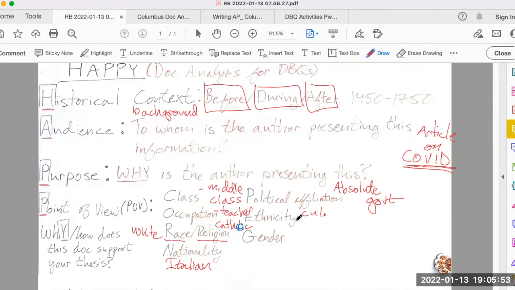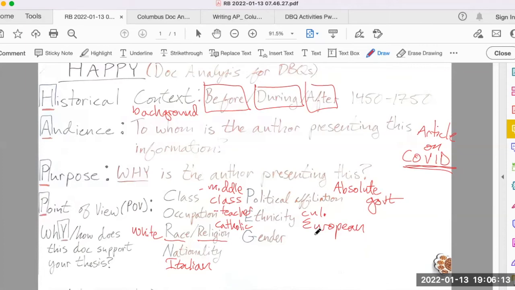If you wrote European, you would be correct. Okay, so the perspective that he brings as a European, how is that going to lead to him viewing other cultures? How is that going to impact his view of the indigenous population?